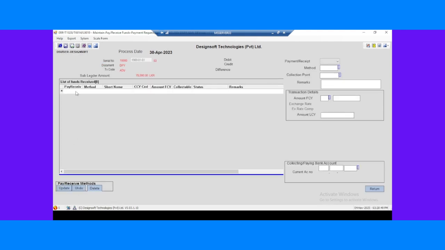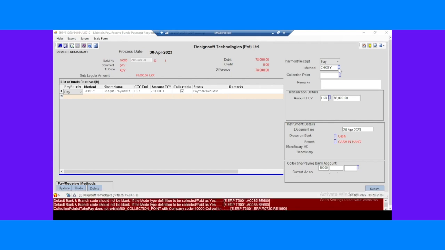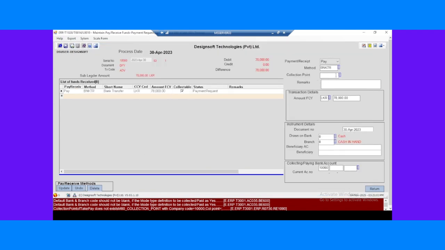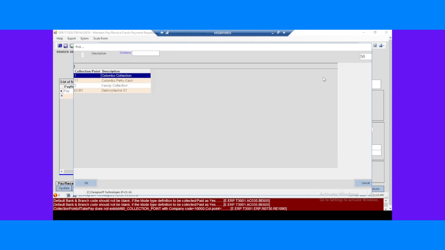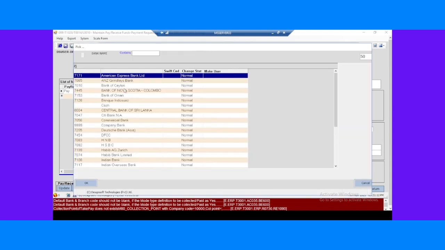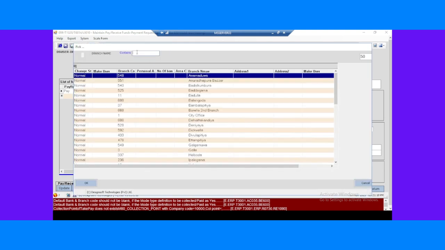Under Payment Methods, select Bank Transfer. Upon selecting Bank Transfer, the system will prompt for the following details: the bank from which the transfer will be made, the relevant branch, and the bank account to be used for the transfer.